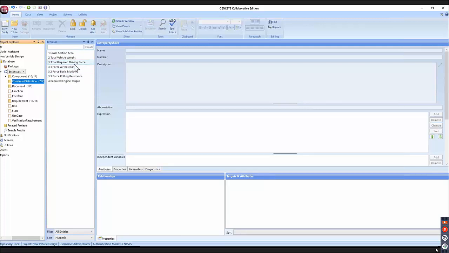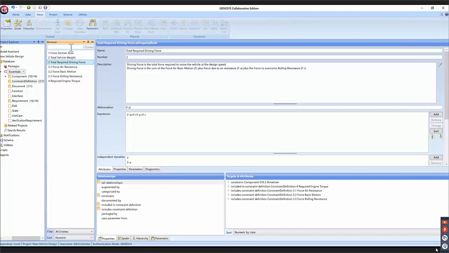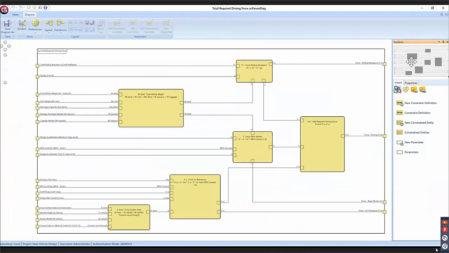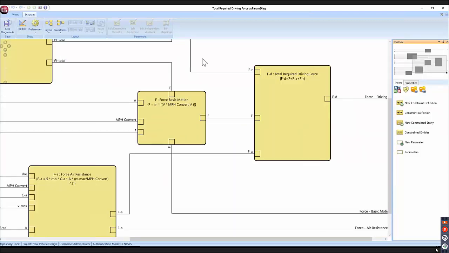If I take a simpler piece of this, because parametrics can get complex quickly, and look at it as a parametric diagram, what the parametric diagram allows me to express are the relationships between different functions, different parameters. So force basic motion, F equals ma.